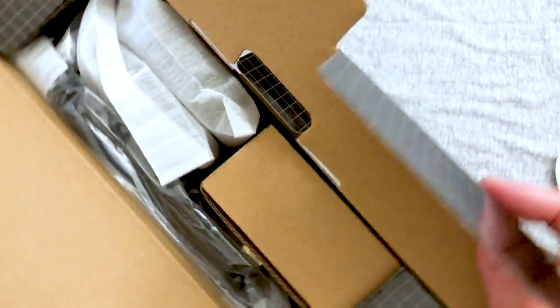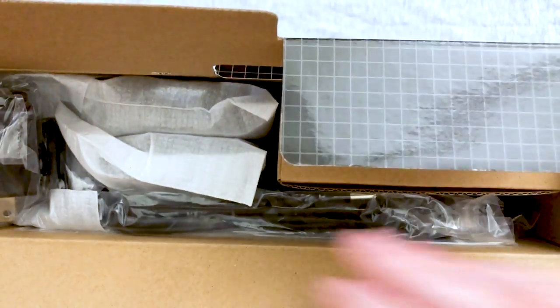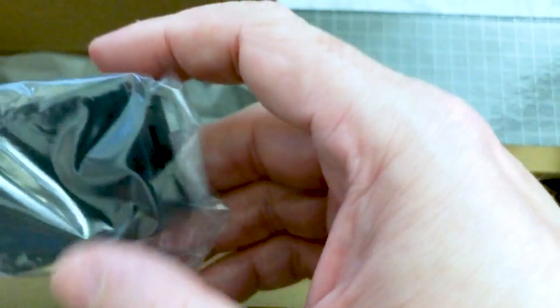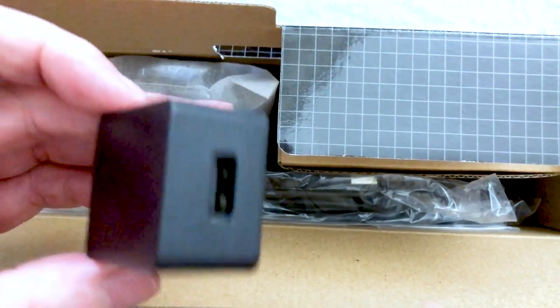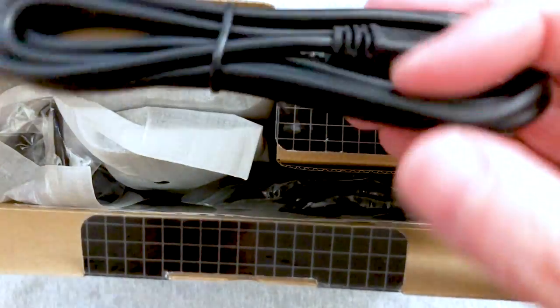So I love that it has the kind of classic checkerboard, I guess. That's not really the best word for it. The grid pattern design on it. And of course, we do get a power plug, Nintendo. So that's very, very nice. That's definitely a step up from the Nintendo collections, which I do appreciate. They're just kind of fun keepsakes as well.